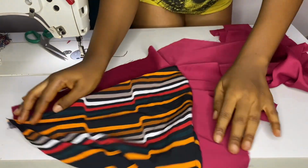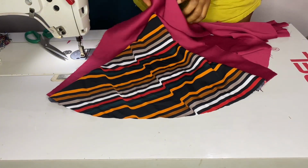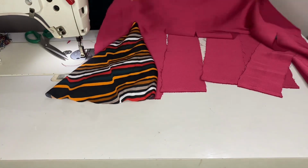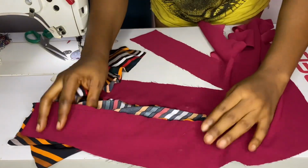After sewing it, this is how it turns out. This is what it looks like. I'll be explaining again how to attach this flare, so pay close attention. You turn the skirt this way so that the back will be facing you. Make sure that the back is facing you.